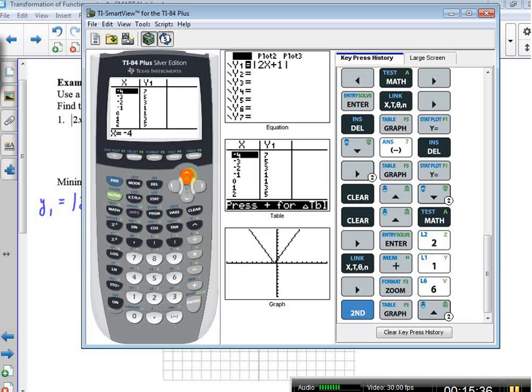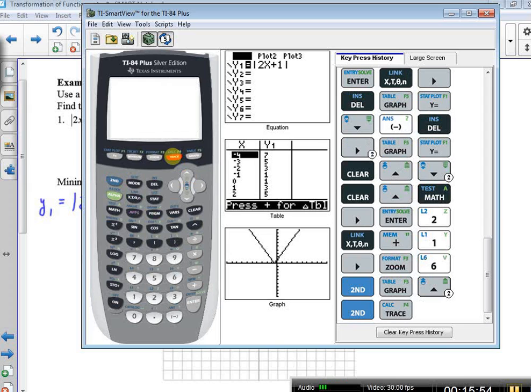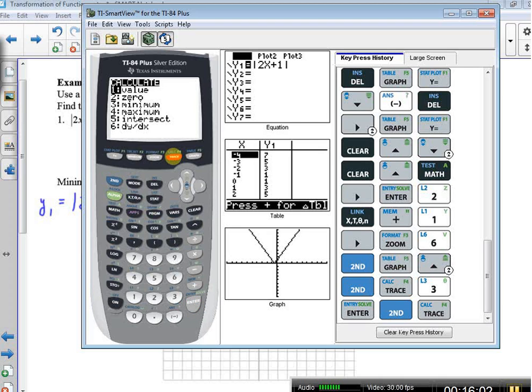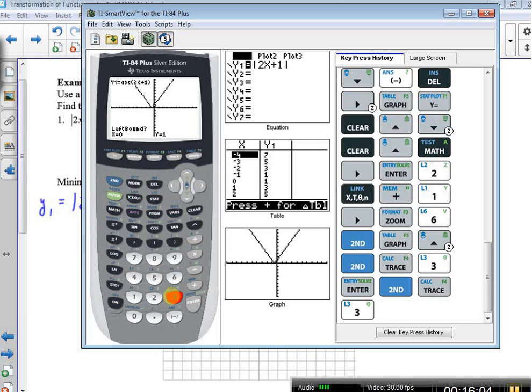So you can see the 5s match, the 3s match, the 1s match. I think the minimum is between there. You need to have a y coordinate that doesn't repeat. All the rest of them will, but that will be your minimum, is the one that doesn't repeat. So there's my table of values, and we'll find the minimum. So remember, to find the minimum, we can go second, trace, choice 3. Second, trace, choice 3. There we go.